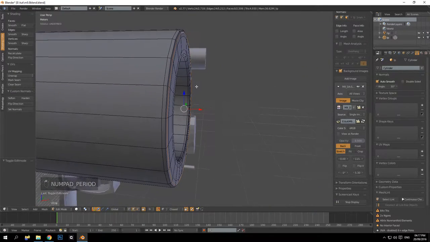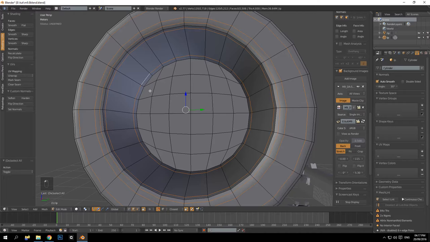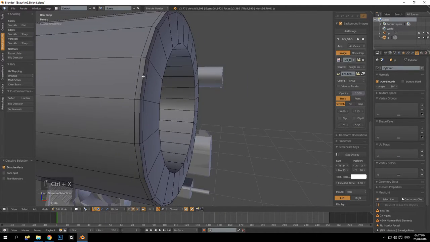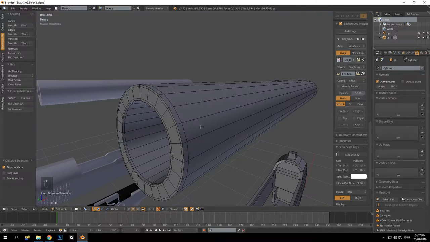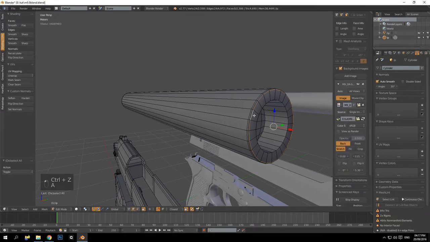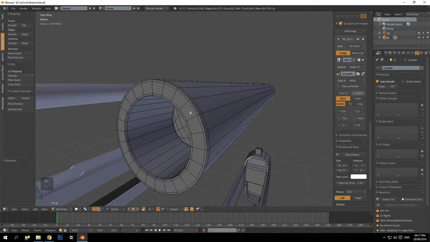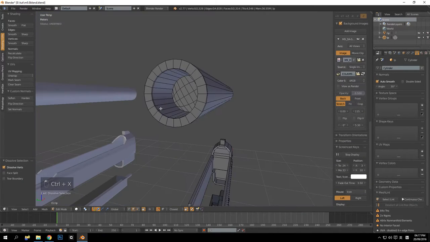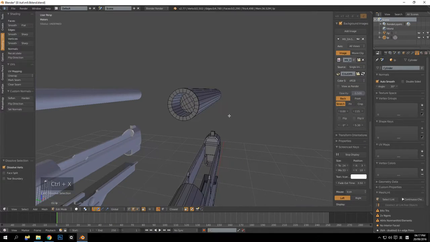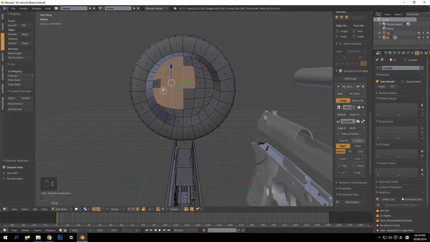And we can actually get rid of our support loops on here as well. And leave like one loop cut there, for a reason, so animations hopefully don't mess up. It won't look too messed up. So I'm going to select all the stuff in here as well, like so. Delete that.